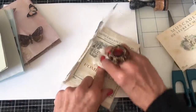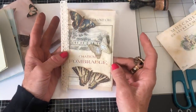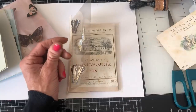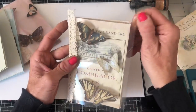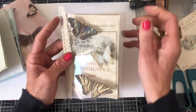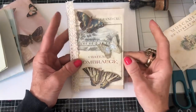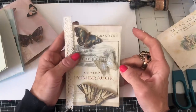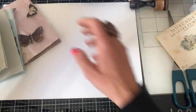Get any excess glue that might have come out. How gorgeous does that look? I really, really love that, I must say. So obviously what's going to happen now is I'm going to hoard this, because I'm not going to be able to bring myself to use it, because of course I can't get another one of those labels. So this will go in my hoarding stash, no doubt. But oh, I just love it so much. Right, so I'll put that to one side.